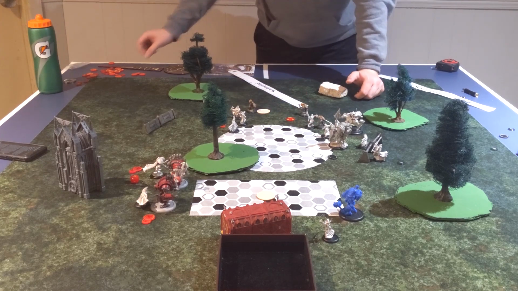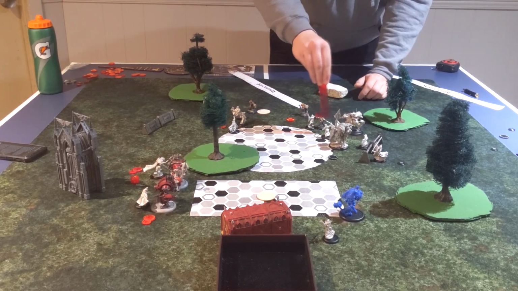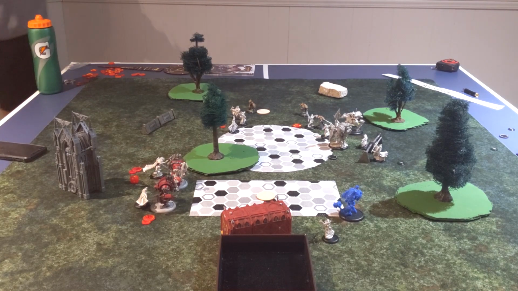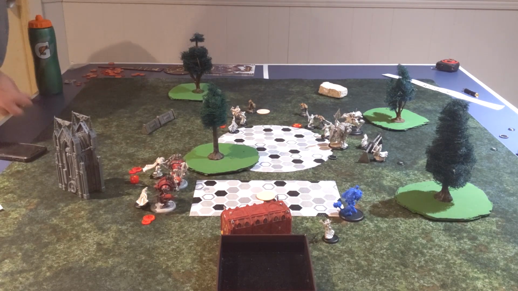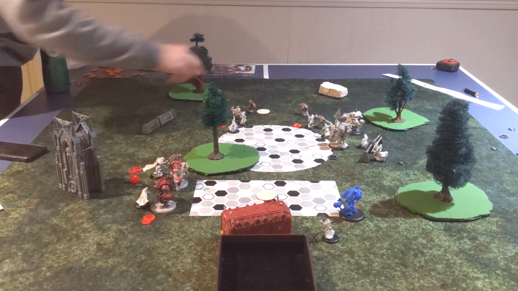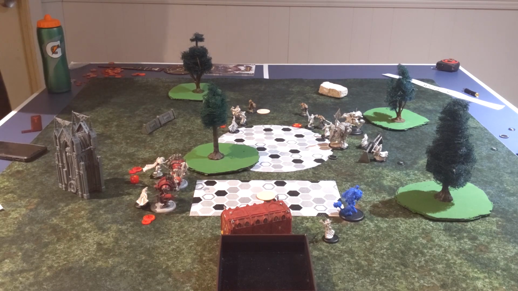Right here, I was apparitioning my Doom Reaver because I realized even though he's knocked down, I can still apparition him to get him within range of his CA and Battle Priest, which is the much better target than the quote-unquote Dreadrot beside him.